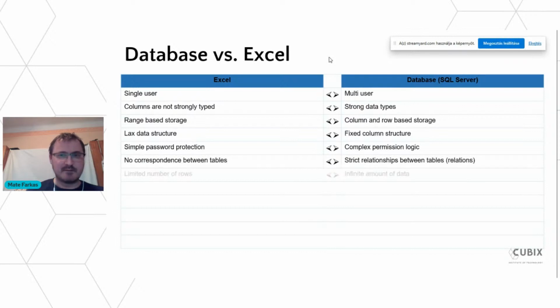Perhaps some more important. For example, in Excel, we can use up to 1 million rows in one table, while in databases, we can use theoretically infinite amount of data, infinite amount of rows. In some databases, we can have a couple million or a couple 100 million rows, even billion rows. It doesn't matter, because the databases are designed to use more data or more rows which can fit in the memory, which can fit in the server's memory.